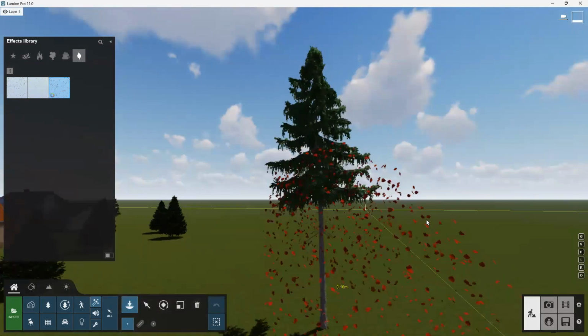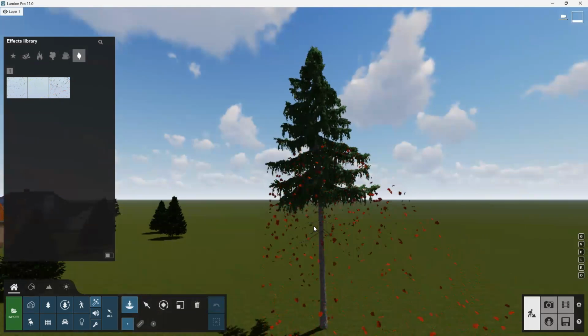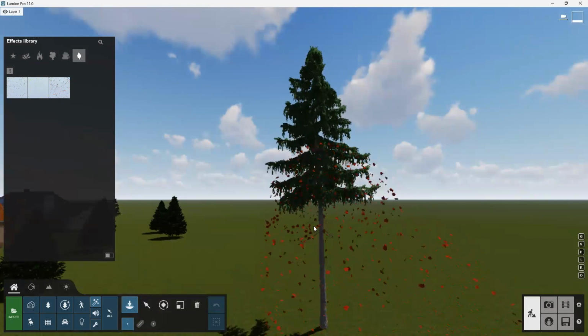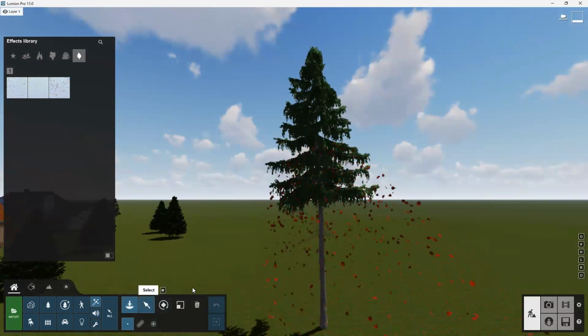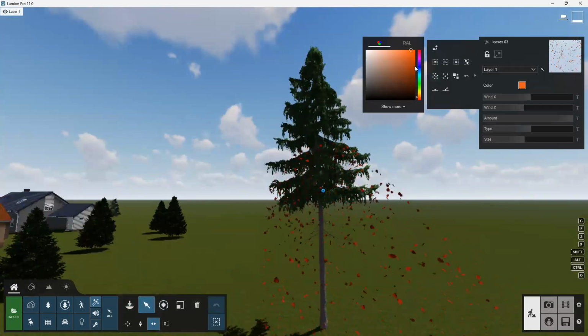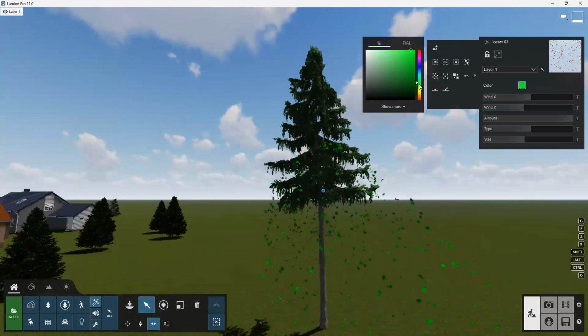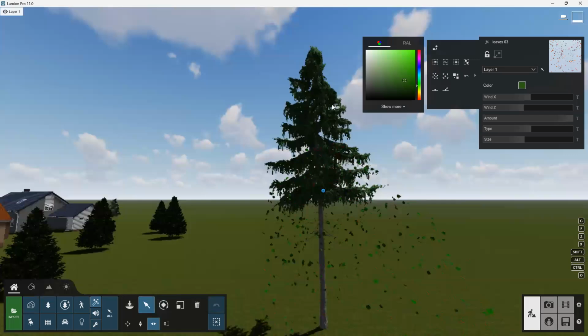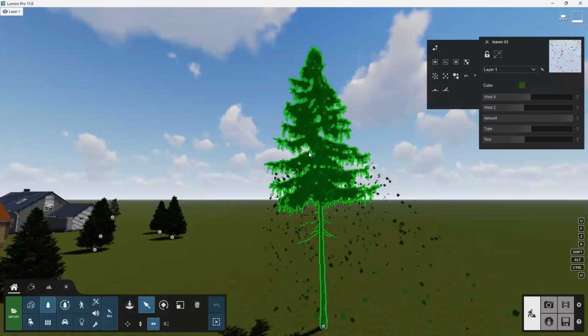So a leaf falling effect is given to the tree. You may wonder that the tree is green and leaves are red. No worries. You can always select this and change the color with the properties. You can even change the color of the tree if you want.